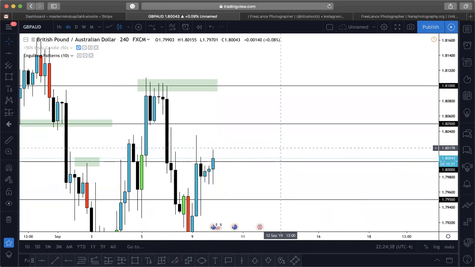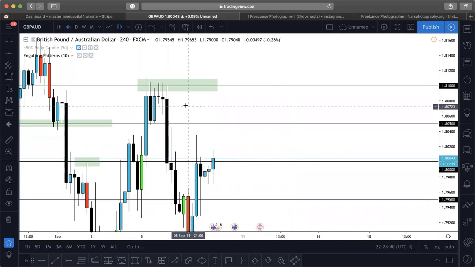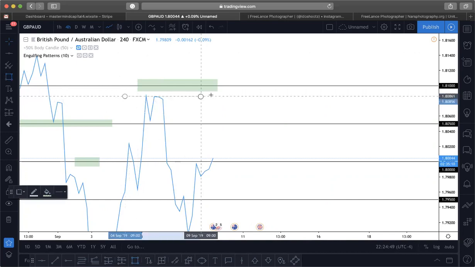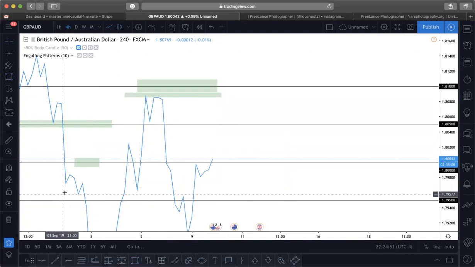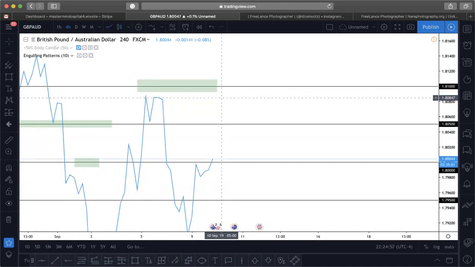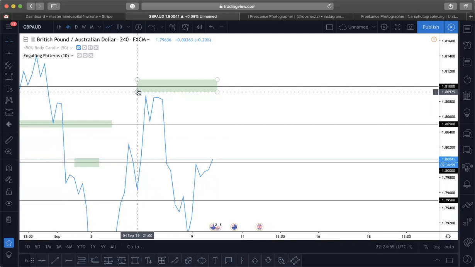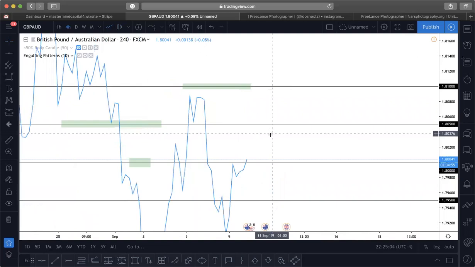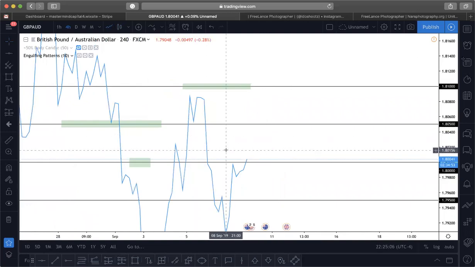So when you draw your support and resistance level, let's say I was drawing this level, and I didn't have my quarterly figure. Now, because I know the quarterly figure is right above, I would just say, you know what? I'm not going to draw the support and resistance level. I'm just going to draw it on the quarterly figure level, because the quarterly figure level is like instant support and resistance. And just look at how the market is reacting on these levels.